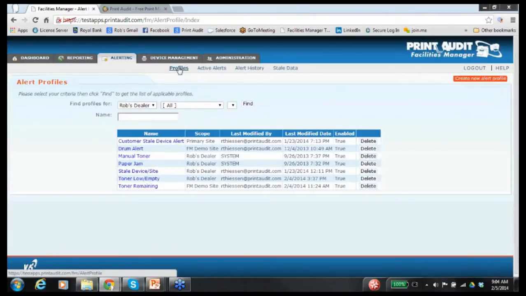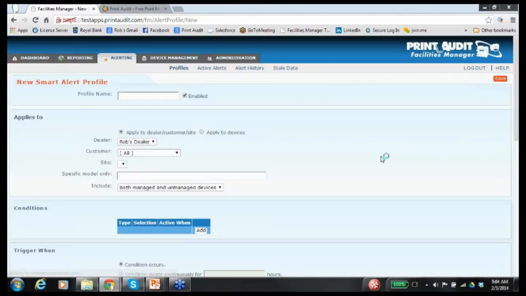So profiles are used to manage devices in our system. They can be applied to individual printers or thousands of printers all at once. Profiles allow people to manage large number of devices very quickly and very easily. If I was to create a new profile, I simply click on the button on the side here, and at that point I'm given the option to create a new profile, and that profile can have any kind of name that you want. It also has the ability to be enabled or disabled with a click of a button here.